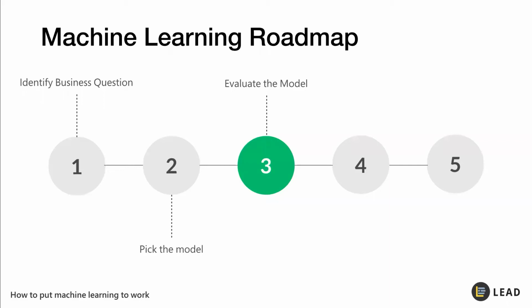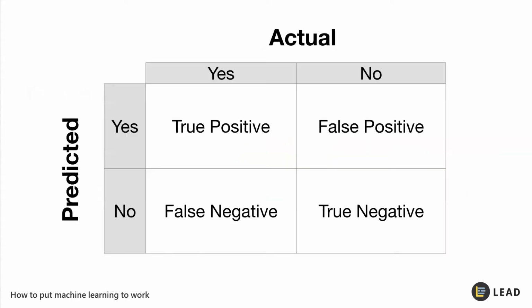After you have done your classifications and your regressions, the next thing is you need to evaluate the model. Later on, when you run your own machine learning projects, after you have picked the model and built it, you need to learn how to evaluate it. Evaluating a model for classification is actually not that hard. We are looking at two things: the actual values and the predicted values.